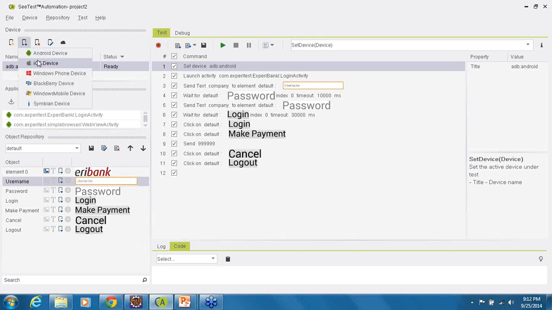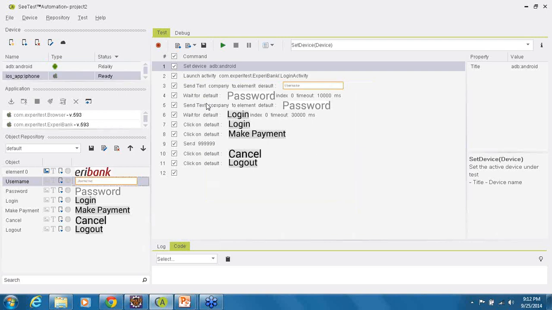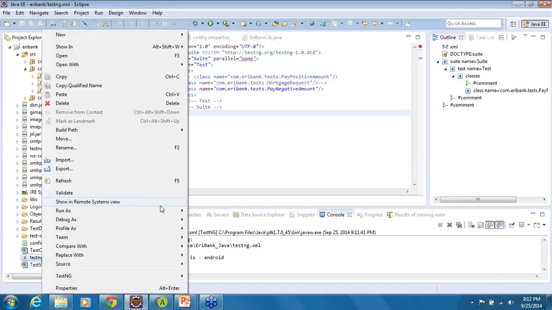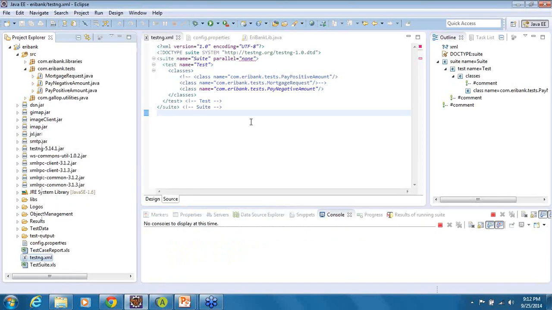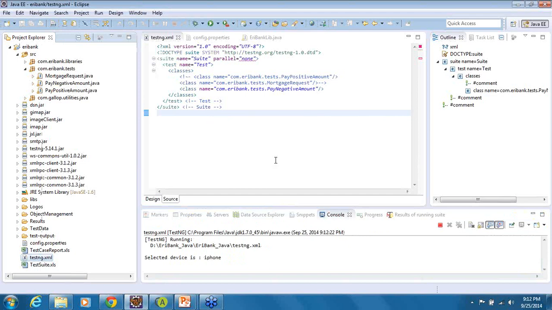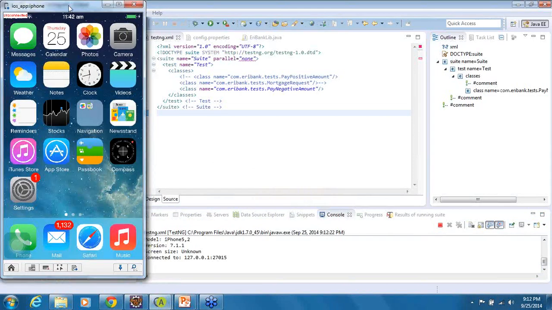Let me try adding the iOS device here. All right. So I select iPhone this time. You see that it automatically launches the reflection here.